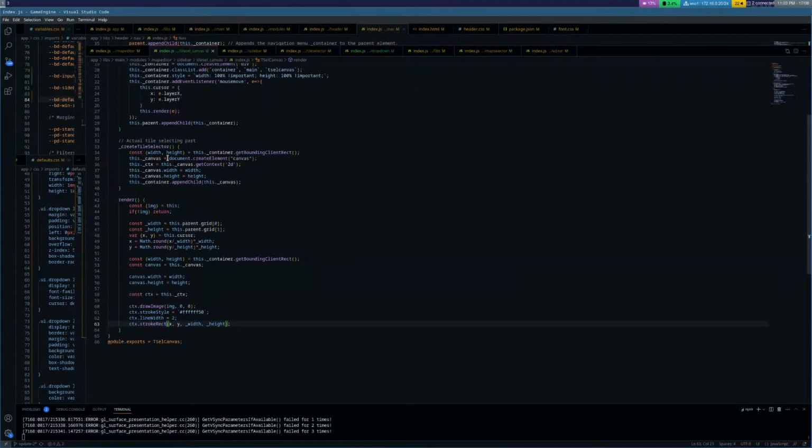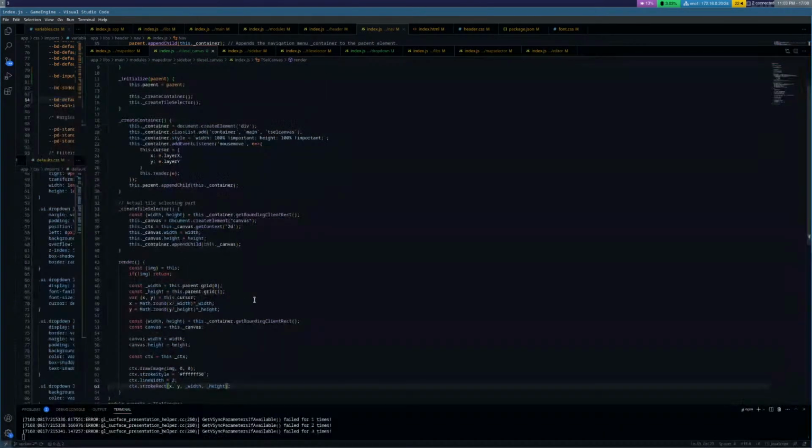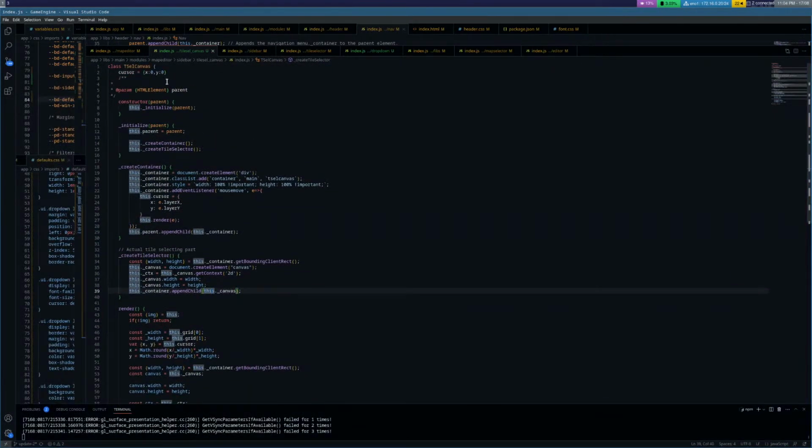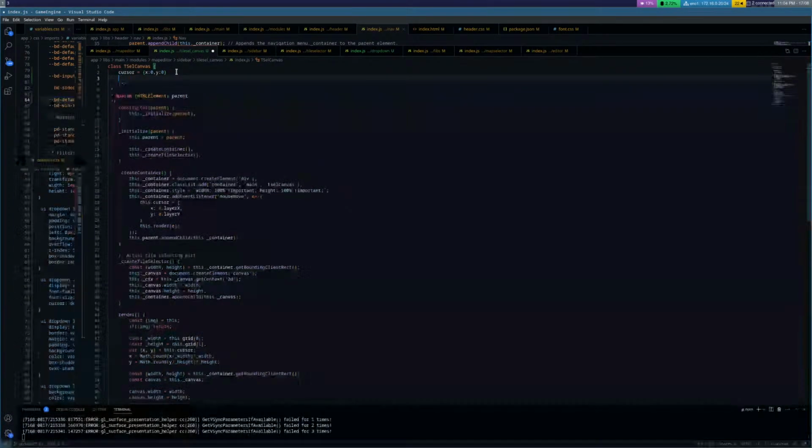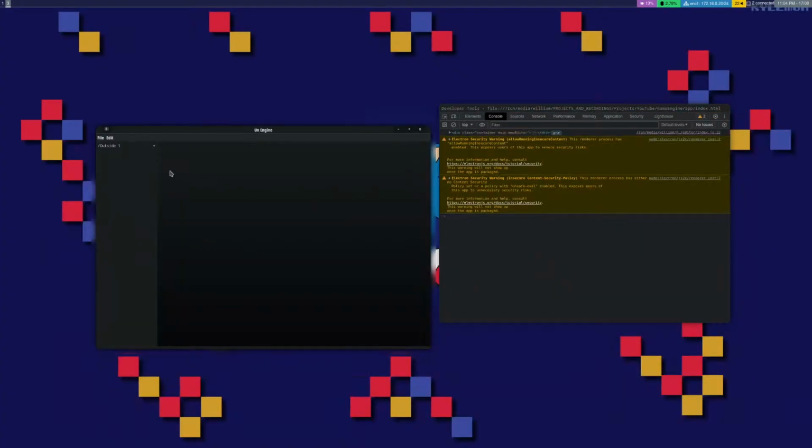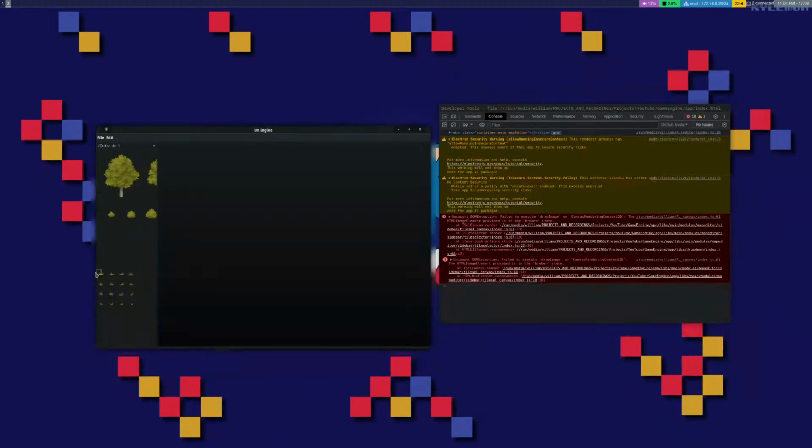this.parent.grid. Oh yeah, no, that's not gonna work. Okay, so we just need to pass the grid then, grid to here instead. Grid equals 0, 16, 16. That's a credit text file, that shouldn't be showing up at all. All right, so there we go. It got a little box. Are we sure this is 16 by 16? Yeah, I guess so.